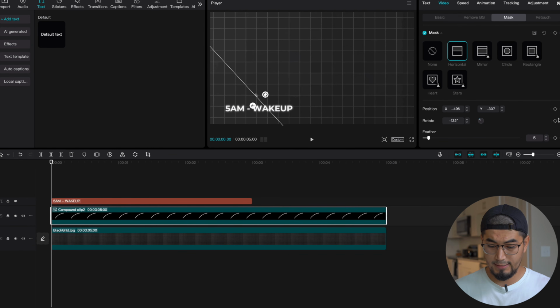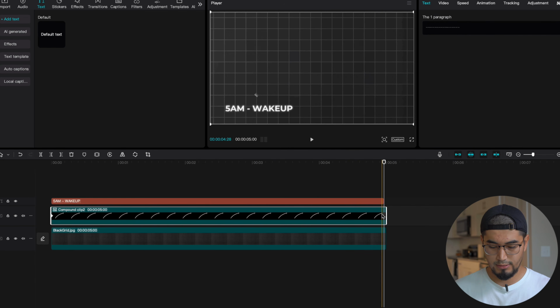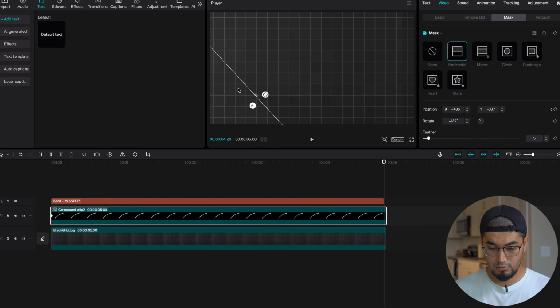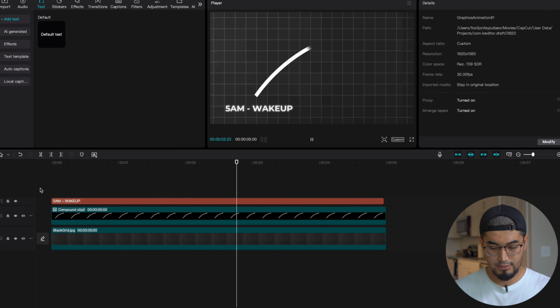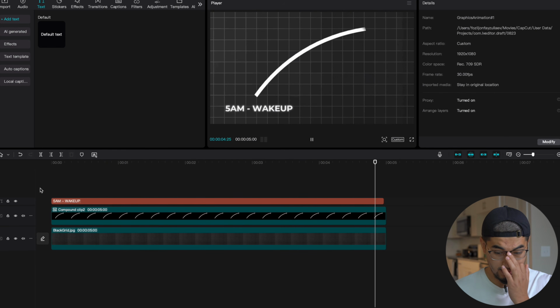and add a little bit of feather, maybe like 5, and then put this somewhere around here just like so, and then add a keyframe right here to the position, and then make sure you just let it play until the end. Make sure this line extends all the way until the end. So once we are here, just make sure it is revealing everything just like so. And now we have this nice little animation already made for us with that keyframe.